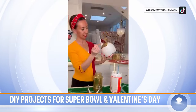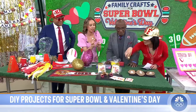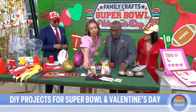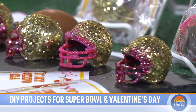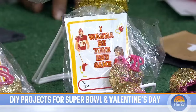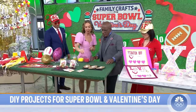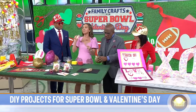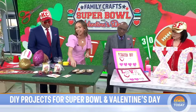You can put the mini helmets on cupcakes. Karma's a guy on the Chiefs! I used Mod Podge on this, but any sticky glue works. And after the Super Bowl, save them and make little Valentines out of them. You put beads in them and little mini helmets — Super Bowl becomes Valentine's Day. And for your Super Bowl party, I made little favors out of brown paper bags. I put friendship beads inside, but you can fill them with snacks or really anything.